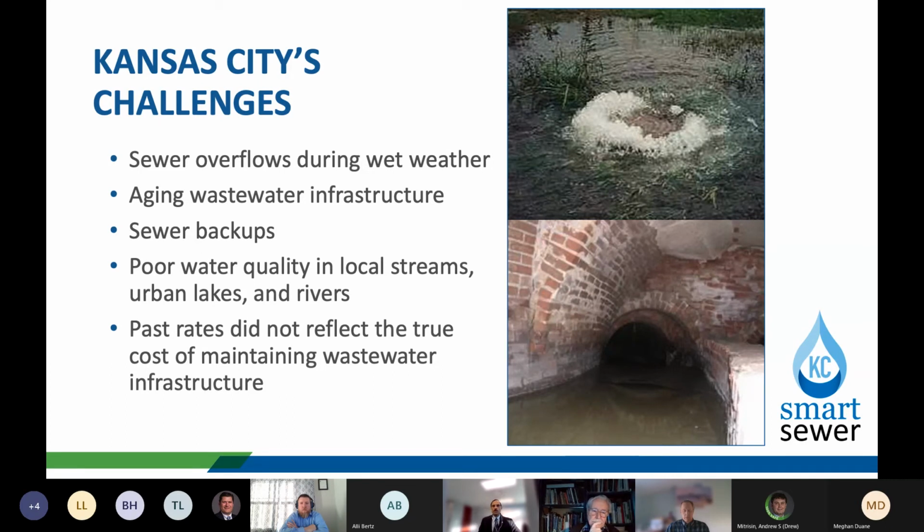Now, you heard about the Smart Sewer program. The Smart Sewer program emerged as a result of a need to reduce overflows to keep our waters clean. Back in 2010, the city entered into a federal consent decree with the United States Environmental Protection Agency, or US EPA, to reduce the volume of the overflows from the city's sewer system. Even though it's a legacy issue, we realize there is a problem, and we need to address it. But we realize that it takes probably a couple of decades to address that. So this consent decree got started in 2010. We're past our 10-year mark now.